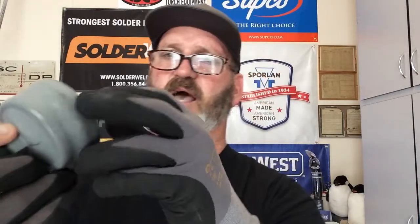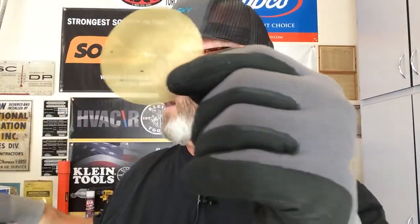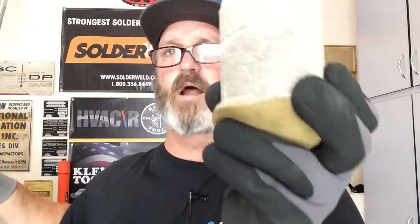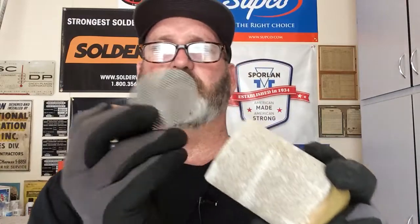Here's why. I did a cutaway on this dryer - you can see the top, a screen, and this is the inside coming in. Here's the desiccant. Inside there's a piece of fiberglass like an exit pre-filter, and then on the inside is a brass screen - the dryer core. Then you've got another screen that sits on top. When filtering refrigerant, the outer layer picks up the big stuff, the dryer core picks up moisture and contaminants, and then right before it leaves there's a very small brass screen as a final filter.